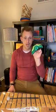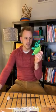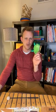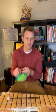So I show them a turtle, and we talk about the turtle. This is a little finger puppet from, I don't know what brand. I wish I knew what brand. I found it on the Puppet Company website. And by the Puppet Company, I mean literally the company is called the Puppet Company. But I found it on their website. I cannot for the life of me figure out what brand it is.